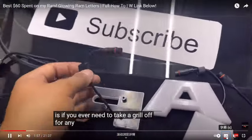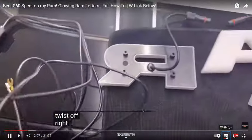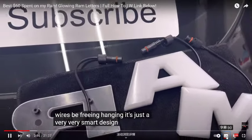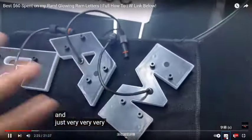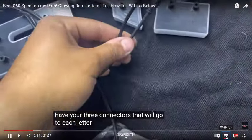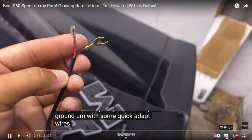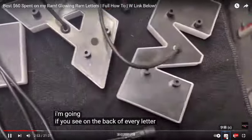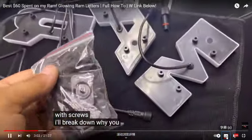The harness design is amazing for the buyer because if you ever need to take your grill off — to upgrade it, or access things under the hood — you can just twist off the connector right here and those will be free-hanging. Very very smart design. The power harness has three connectors going to each letter, and at the other end it breaks into a single wire with positive and ground. On the back of every letter there are four screw slots with washer buffer mounting plates and screws.